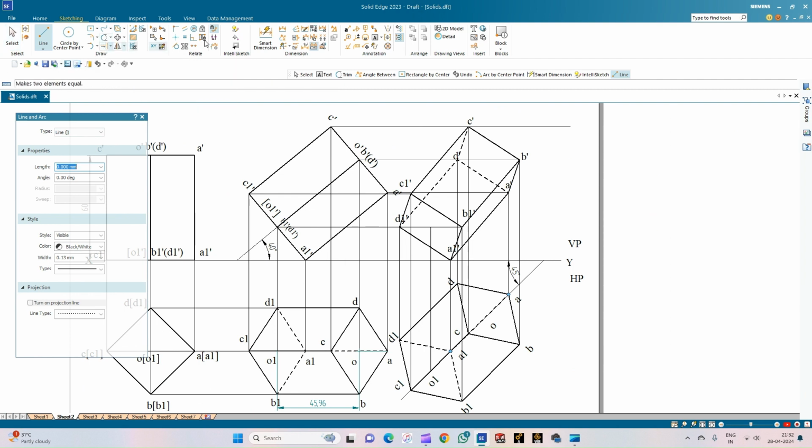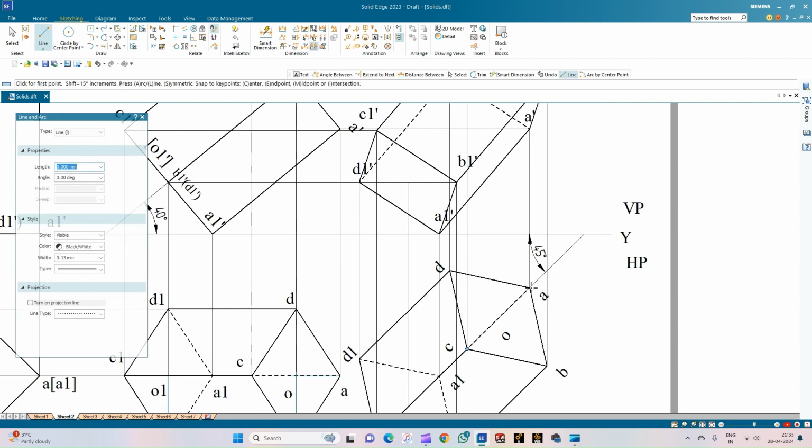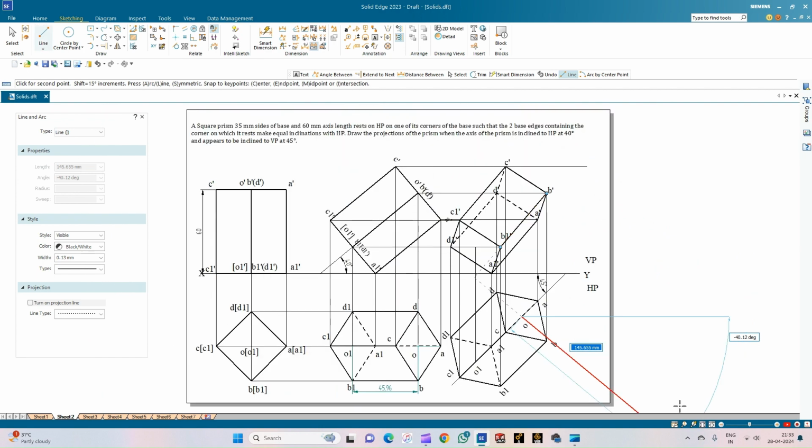You can just go for the distance between this point and point of intersection, which is 15.91, and let us try to draw a reference line from A on this, which is 15.91, and from here let us try to intersect the axis line.